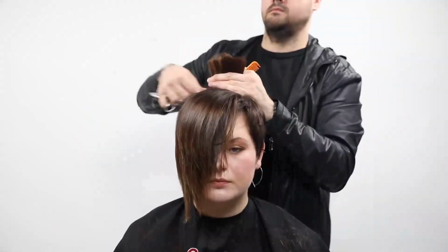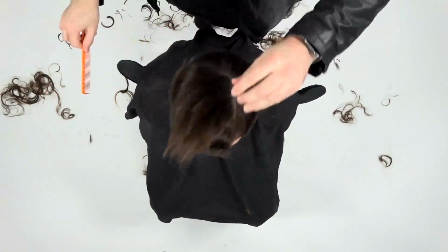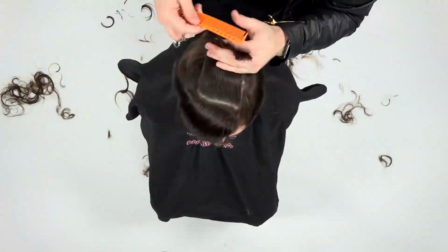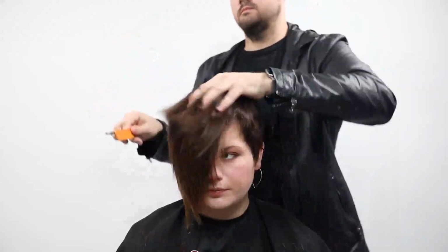So the last thing that I'm going to do is some more point cutting. So I take those same partings across the top of the head and just do a deep point cut to remove weight and also create some texture. You can see how bold those lines are on the top. So I just want to cut into them, soften them just a little bit.